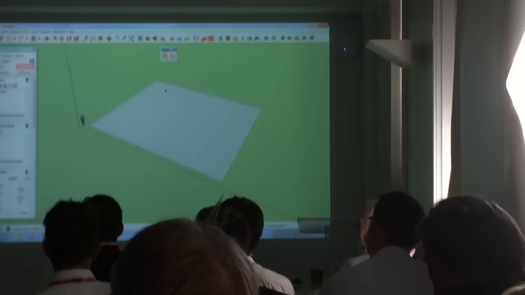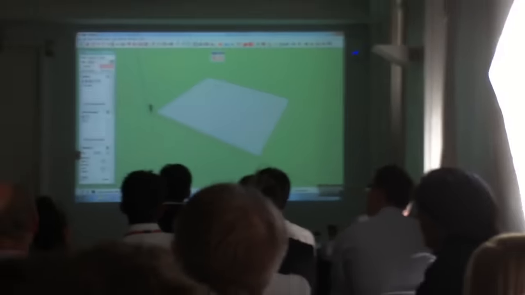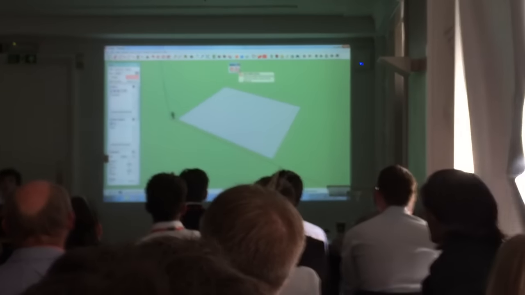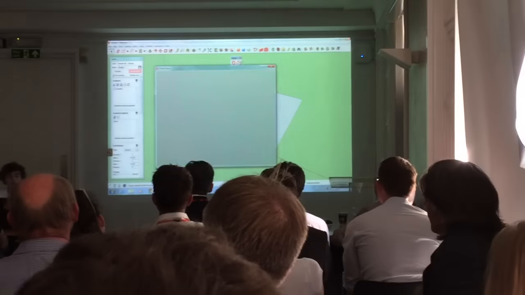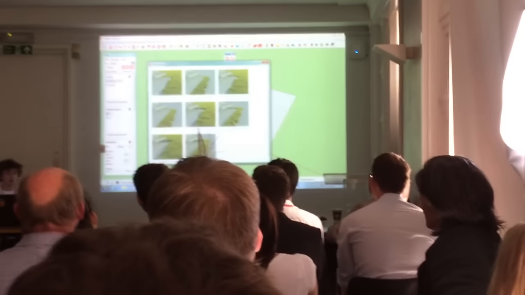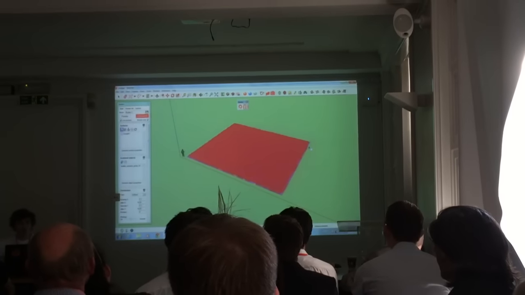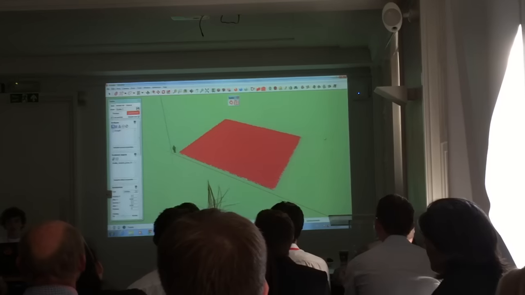You can scatter whatever you want. Just, I have created a content library for rendering. Here I have a few grass setups, so I can just choose one, load, choose my surface, and now I can render it.